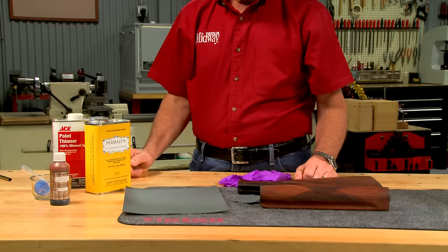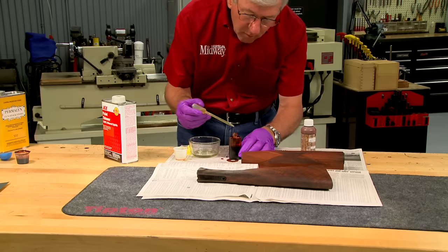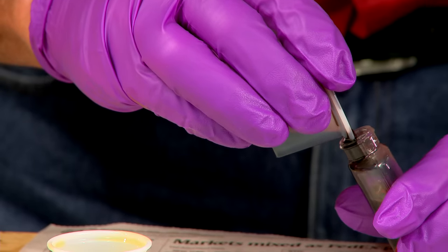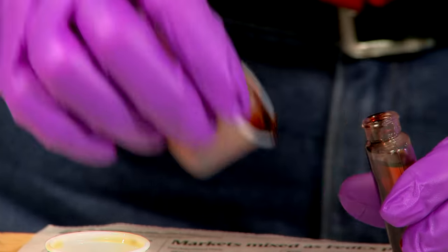For the finishing process, I'll need just a few basic items. I begin by mixing finish with mineral spirits. This thins the finish and makes it easier to work with. I'm also adding stain to the mix, as sanding the stock will tend to lighten the color.